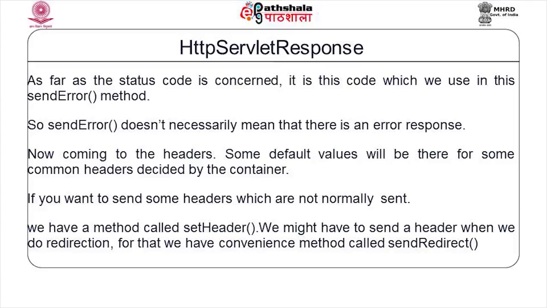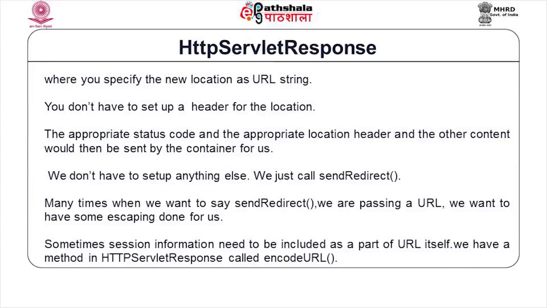There are certain common things which are also being done. For example, we might have to set a header whenever we do a redirection. We want to send a 301 and set up some headers, but we do not need to do all that. We have a convenience method called send redirect, where you specify the new location. You do not have to set up a header for the location. You specify the URL string for the new location and just say send redirect.